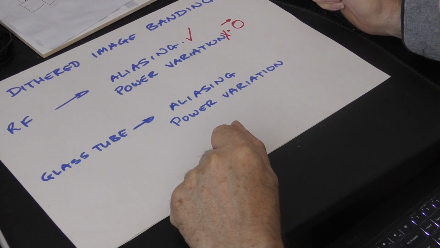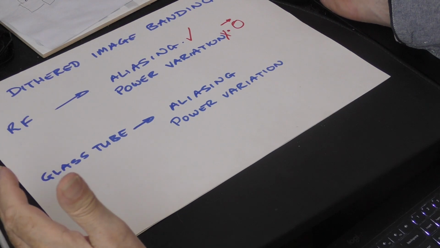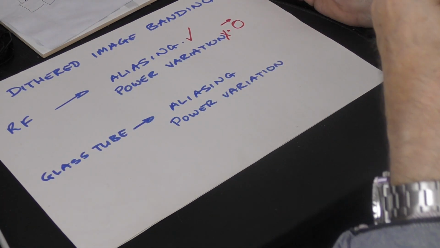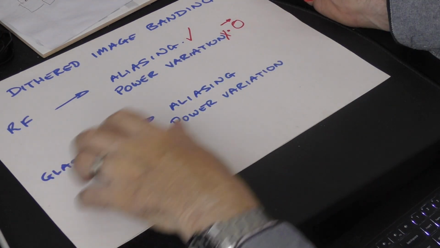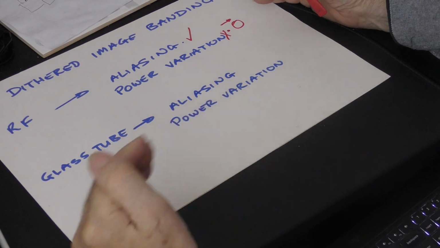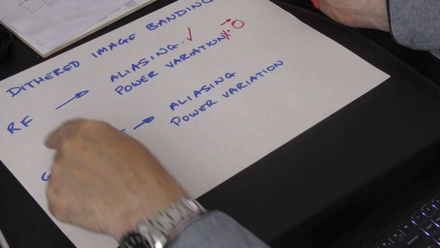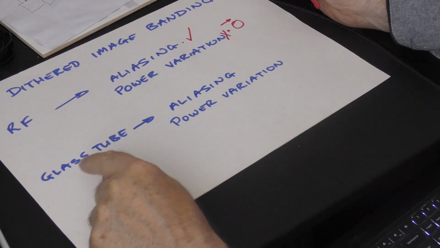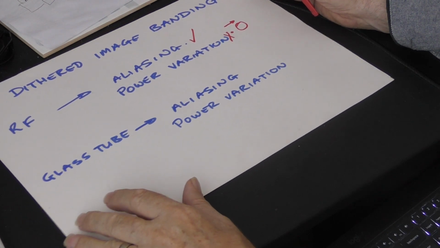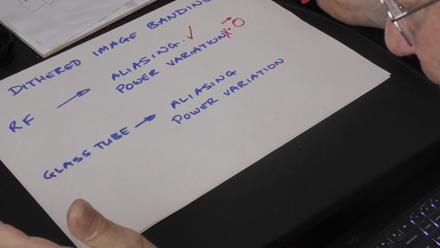But he has been suffering with banding on his images. And that's what we've been trying to resolve for the past 6 months. Now it's been a bit of an uphill struggle because we've tested all sorts of things about his machine. Basically we've dismissed the machine as being anything to do with the root cause of the problem. Before I came across the issue with RF, we started to look at this possible problem of aliasing, where the pixels were not matching the pulses for some reason or other.